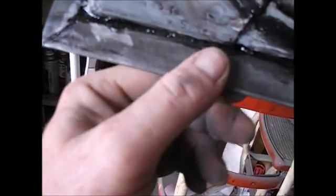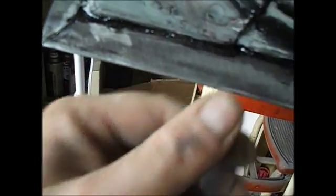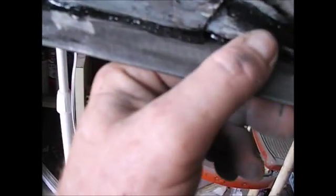Alright, there we go. You see I got my door on my door hanger, off my garage door hanger. You see where I got all my little seams, they're all Por-15'd really good. That lacquer thinner broke down the Por-15 real thin and it got all inside this channel, and I was afraid to really put Por-15 in there before I pinched this over because it can be kind of thick sometimes. I could have maybe thinned it down and done it while it was wet, but it would have been a heck of a mess. So I did it this way.